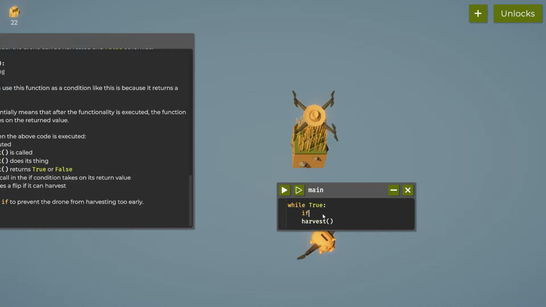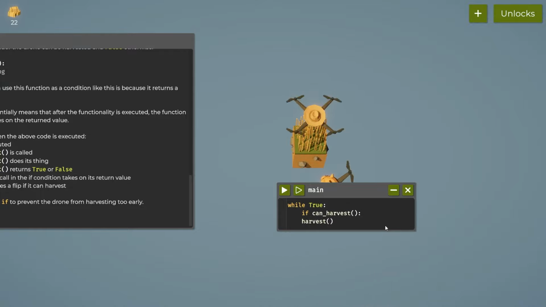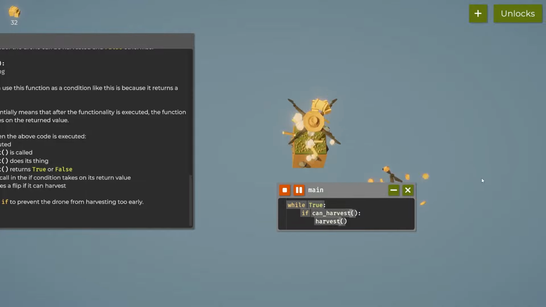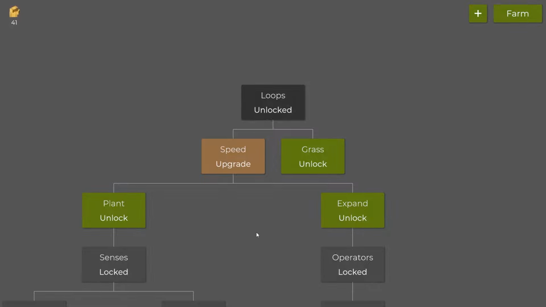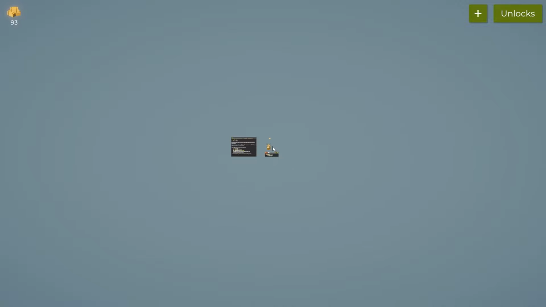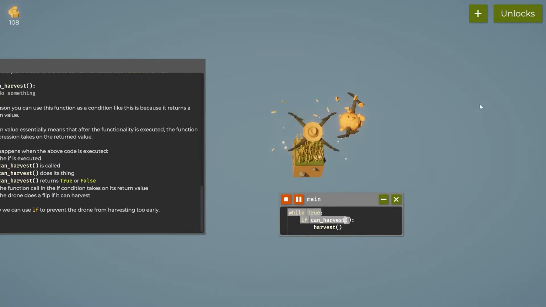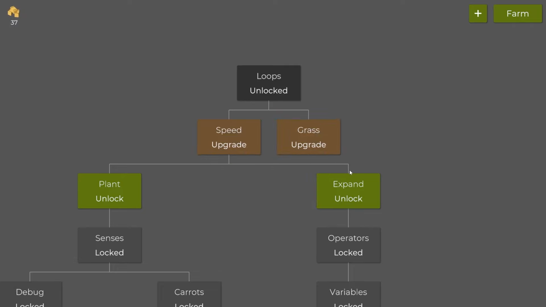So, if can harvest, then this thingy again, and indent this, right? Does this work? Oh yeah, that's it. So now I don't even know whether it's faster than before or not. We don't care, we want our unlocks. So yield of the grass would be great, we need 100 hay. So I think that's the goal for now. Look at the tiny drone! Oh, look at this big drone, massive. This is fun. Oh, we've got 100 hay already. So let's unlock this, giving us 2 hay per cut.